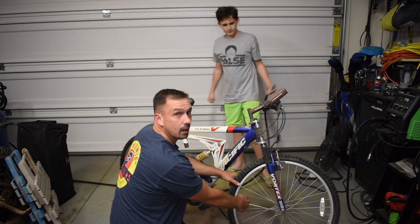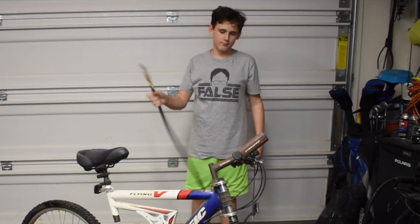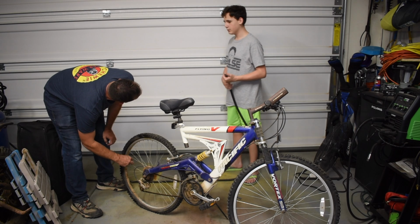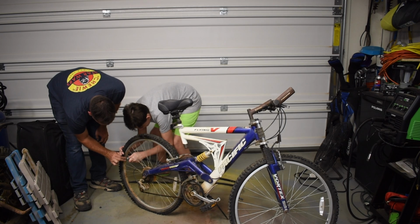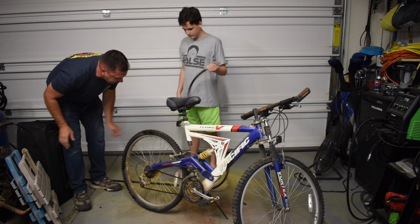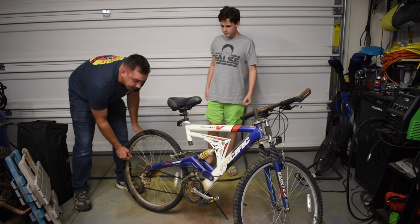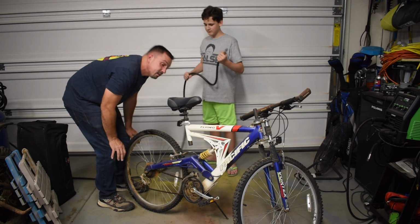What I would do from here is I'll start listening to see if there's any leaks that I can audibly hear. Hopefully it'll hold air. I don't hear any leaks. You can spray it with soapy water to check if there's any air bubbles. That is correct. Thank you. Let's go ahead and put a little bit more air in that. Alright, that feels pretty good. And again, I would listen for air just to see if you have any leaks that are audible. Nothing thus far.